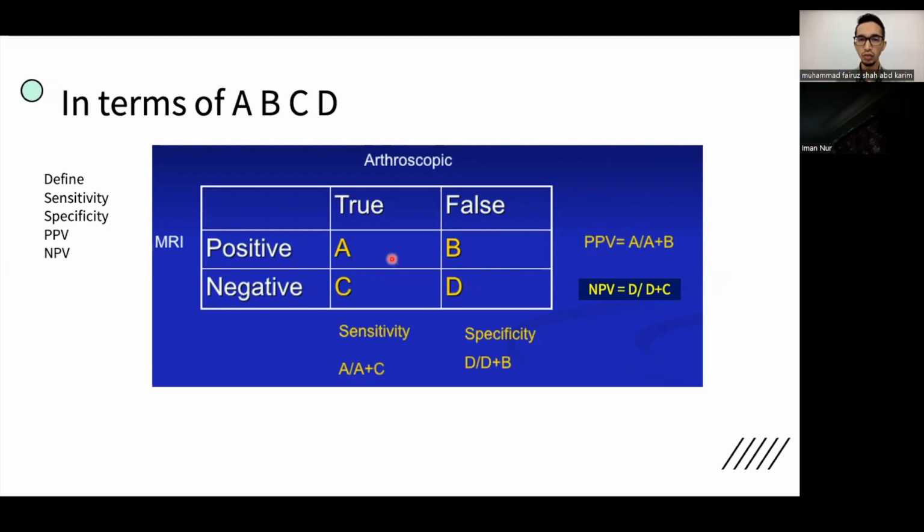Positive predictive value: if you're tested positive, what percentage likelihood is there that you will have the disease? And negative predictive value means that if we are tested negative, what chance or likelihood is there that you don't have the disease in real life, right? This is how you simplify this table. Okay, so let's move on. So let's see a bit of an example.